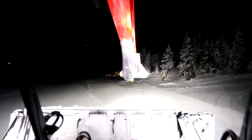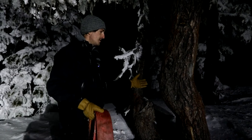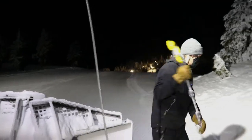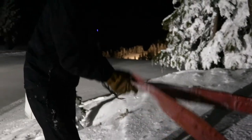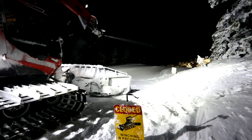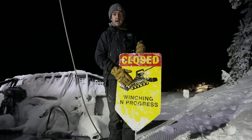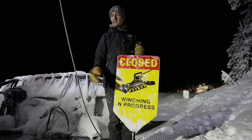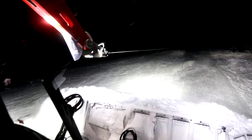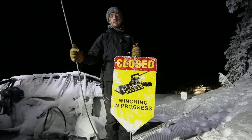The winch assists us along with our tracks in getting up steep slopes and terrain back to the top anchor point. When we're winching, we use a couple different types of anchor points — we can attach our winch cable to trees, straps, or the bull webs. So if any of you are night skiing and you see cats out on the hill, chances are you're going to run into a winch cat. If you see these signs out here, stay away — this cable will kill you. It's got close to 5,000 tons of force and it will go right through like a hot knife through butter.